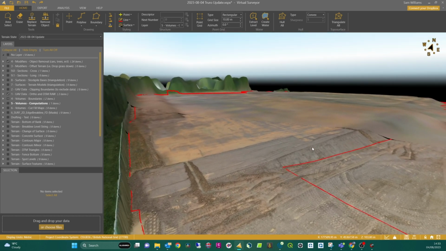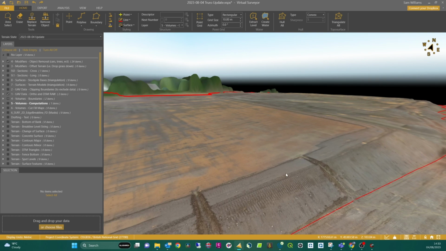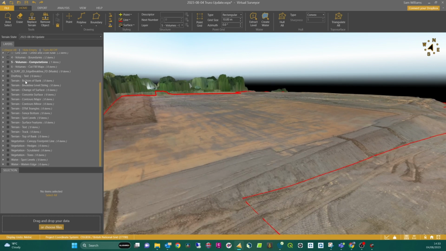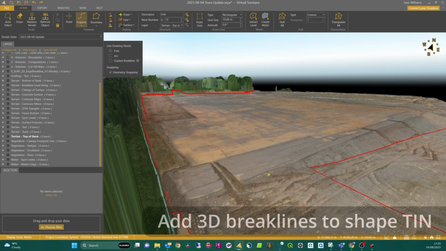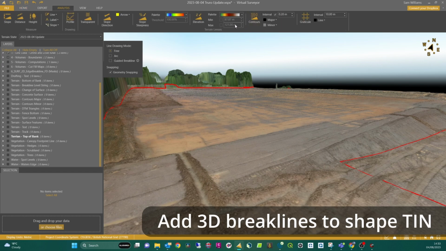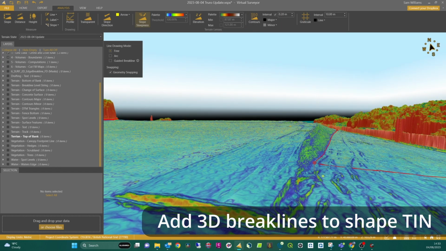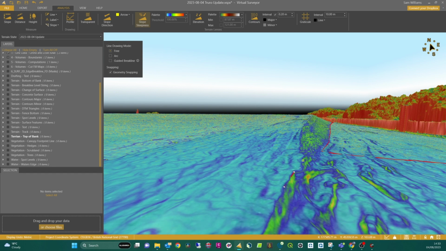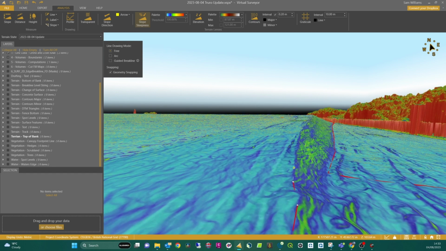So you'd want to add break lines in to the top of banks and bottom of the banks. There are standard layers in here for top of bank, bottom of bank. So I can come into here. Again, useful to have slope steepness turned on. And I can start to digitize my top of bank.